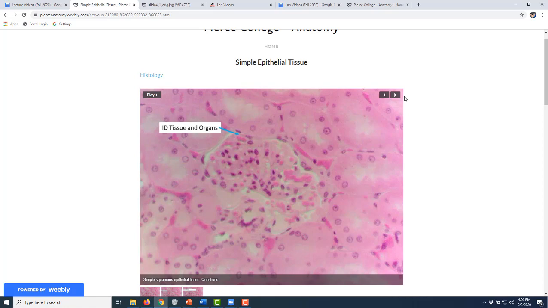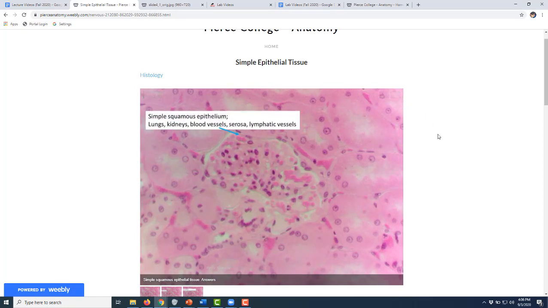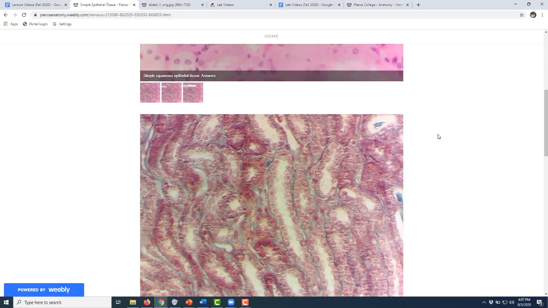And there's only one layer. Okay, I think it's simple squamous epithelium, and plus it's asking for organs, so I would say this is from the kidneys, and then you double check. Oh yeah, I got it. Simple squamous epithelium, and kidneys is one of them. So you want to use this to give you clues. The more you look at these things, the better you become, basically. Okay, so quiz yourselves.